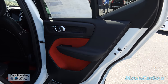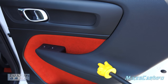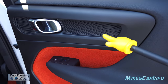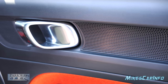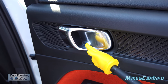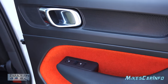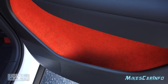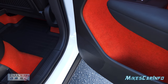Okay, so here's the inside of the back door. Very similar in style and functionality. It has the soft touch surface around just like the front. Then you have hard touch surface, a little bit different style design right in there. And all the doors have these really high quality feeling polished aluminum handles. They really feel nice and high quality. Then you have a speaker here. Then you have that felt and a large pocket at the bottom. Now you notice you do have a speaker in the door back here, unlike the front.